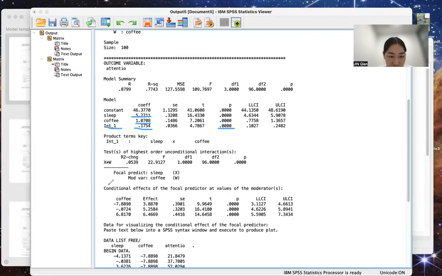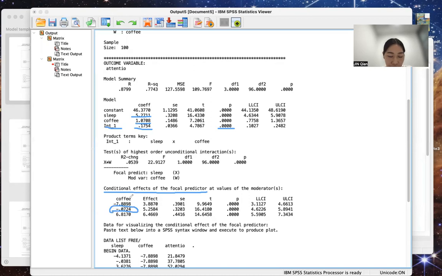And then we go to this part, conditional effects of the focal predictor. For this part, it will show you the effects of our IV on our DV when our moderator is at different levels. Because we have done the mean centering for our variables, the mean value of our moderator, which is the amount of coffee, will be 0. So this will be the average level.